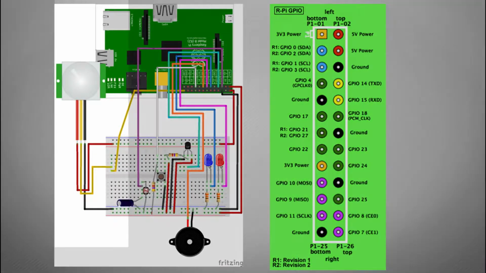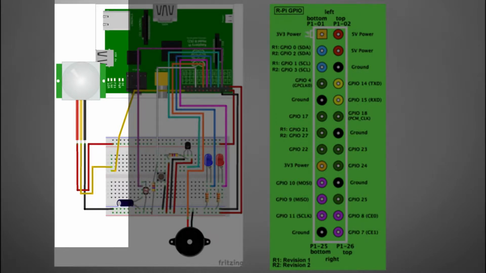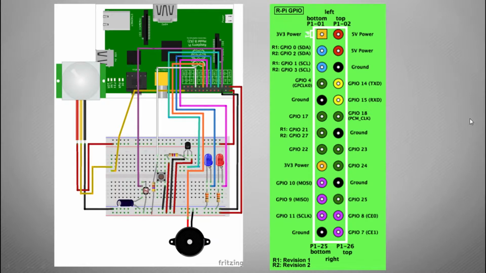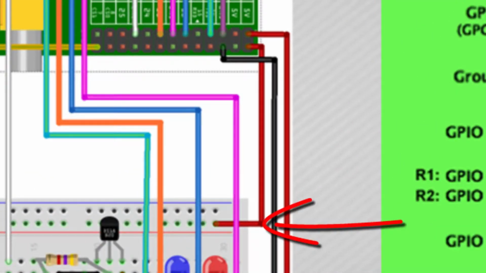So this is the wiring diagram for it. There are no additional components other than the actual passive infrared sensor itself and just a bunch of wires to connect up. There's a power wire, the red one, the black one, and then we simply have a yellow cable which connects up to the GPIO. Now for the astute among you, you will have noticed hopefully this additional wire here. That's the connection from the 5-volt rail to the top positive line. The passive infrared sensor needs a bit more power than the 3.3 volt wire, so we have to draw that from our 5-volt wire. So be careful wiring that in, because obviously it's got a little bit more power there, but we do need that for this particular circuit.